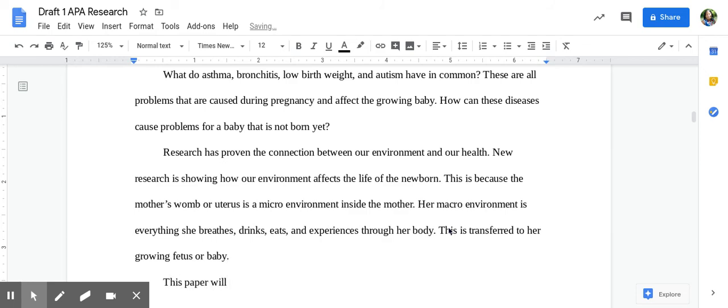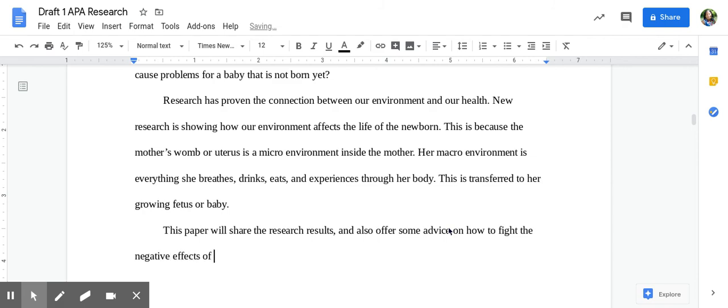This paper will share the research results and also offer some advice on how to fight the negative effects of air pollution on pregnancy.